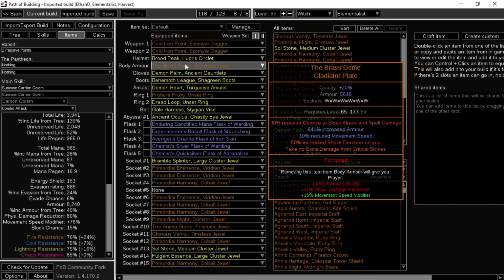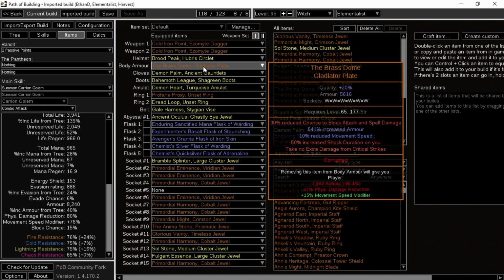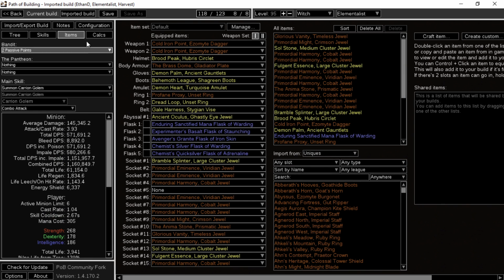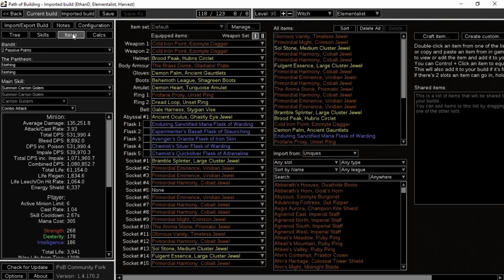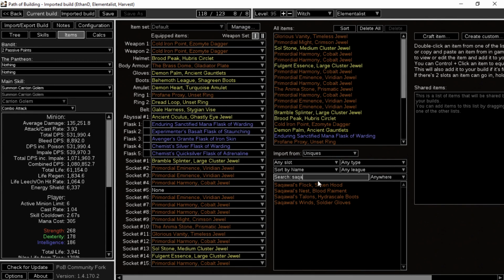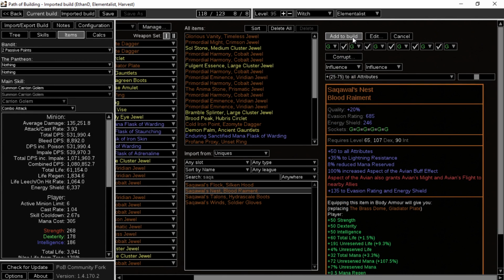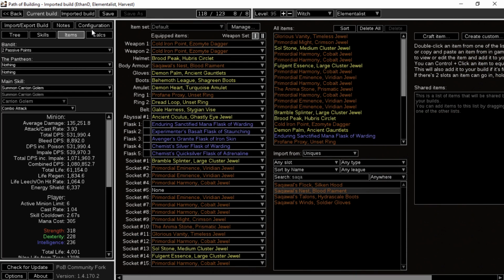And honestly, Saqawal's doesn't even look that good anymore. The avian looks terrible in the build now. Like, it doesn't look very good. Just to put it into perspective, this is with avian. It was 100,000 damage, and it would be double if I did Saqawal's. And it takes 25 mana reserve. So that's pretty crazy. Let's show this.